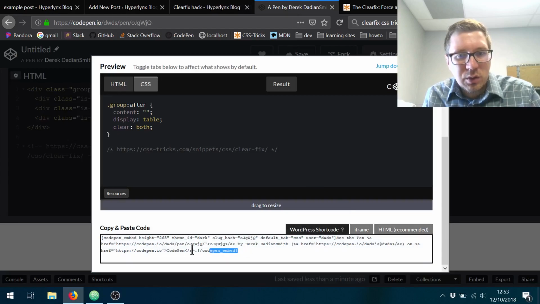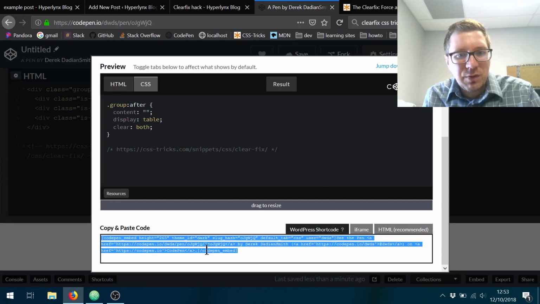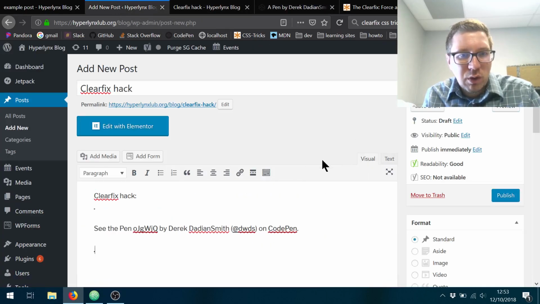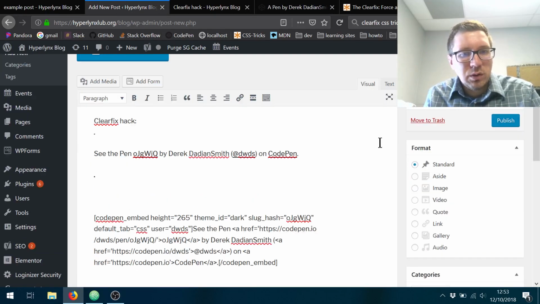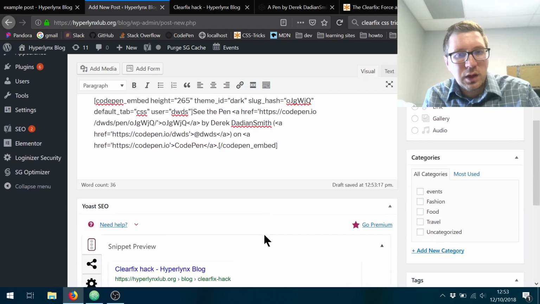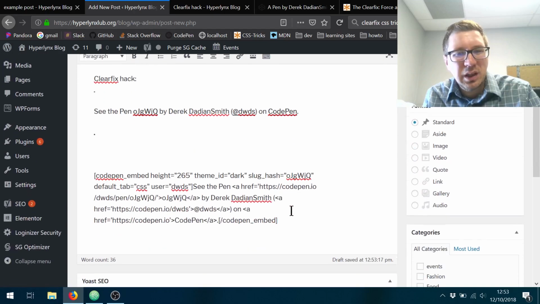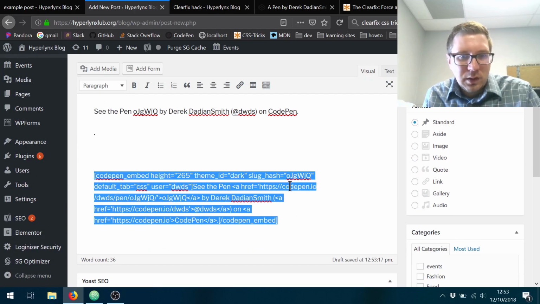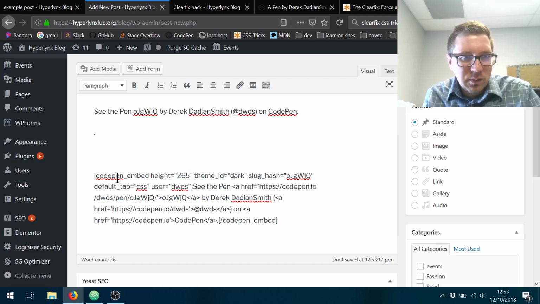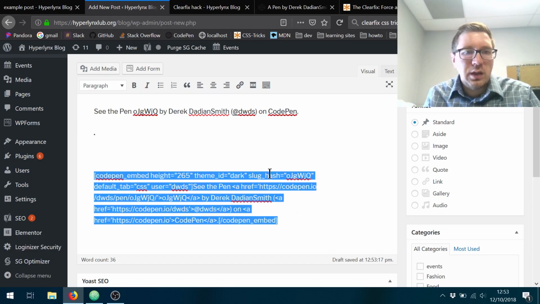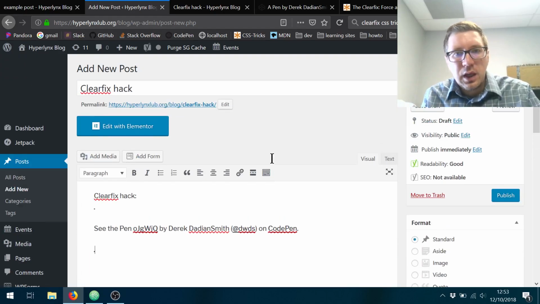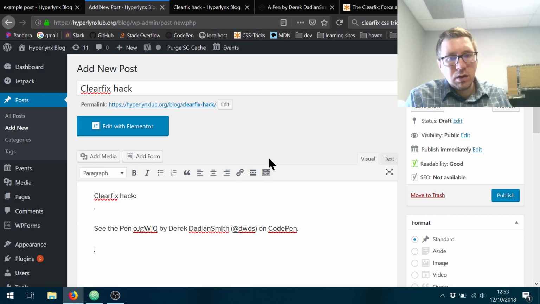If you are interested in doing the WordPress shortcode here, the advantage to this, I guess, is that it allows you to paste directly into the visual part of the WordPress editor rather than having to go to the text tab. So I guess that's good because it actually shows up here as something rather than just being a weird little symbol. But again, you have to have a plugin installed in order for that to actually work. So just delete that.